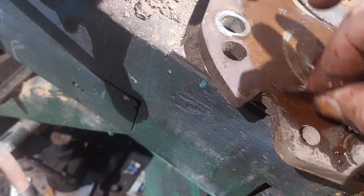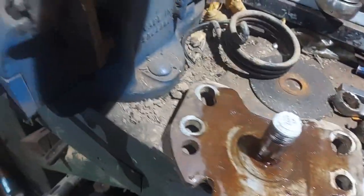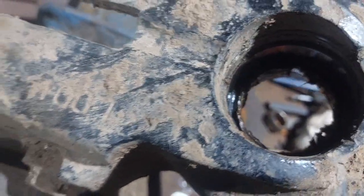So I would genuinely prefer to do them like this when they're just starting to get a bit of wear. The bearings are cheap enough, and it keeps it all in good order. So just give all that a bit of a clean up now, a little bit of a clean up in there, nothing major. And then this one can actually start going back together.